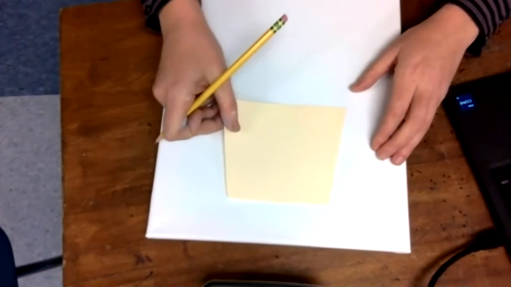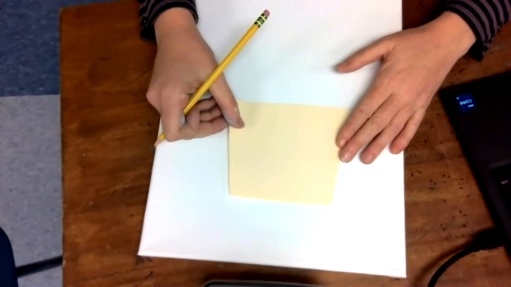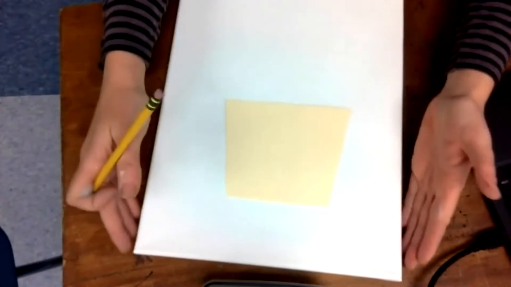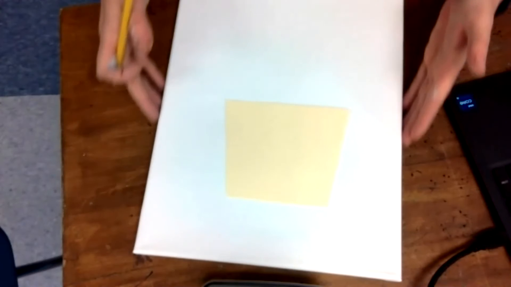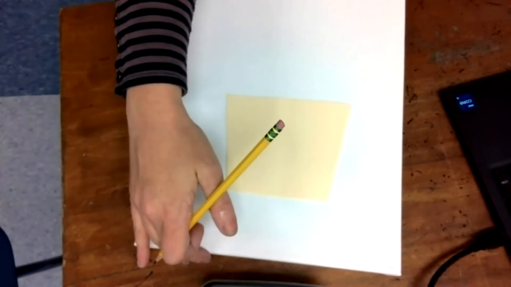Then you're going to flip your canvas over and you want to make sure that you have this going portrait, vertical up and down. So the long side is on each side of the canvas, the short sides on the top and the bottom.